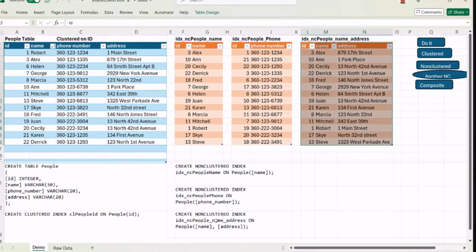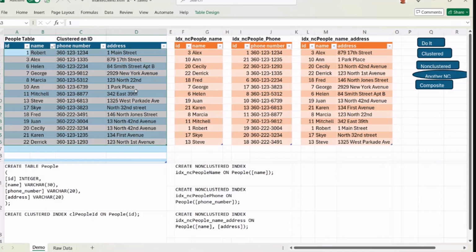Down here at the bottom, we can see create non-clustered index on people, and in this case, we added the name and the address. So previously, if we wanted to search where a name started with S and there was a wildcard on the address, it would require searching through here to find the name and then going over here and searching through all of the addresses that match that name. And you'd end up with probably a non-clustered index seek here, and then a clustered index scan over here to find based off of that address.